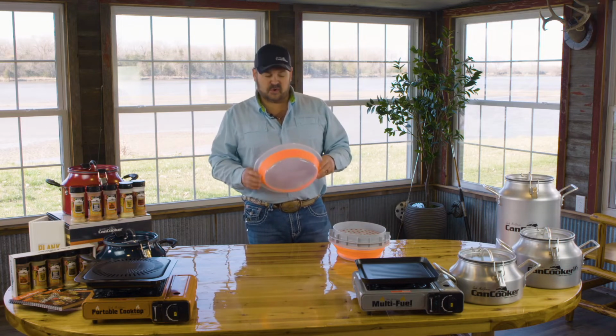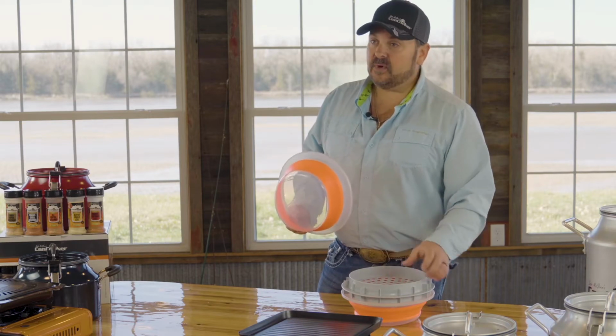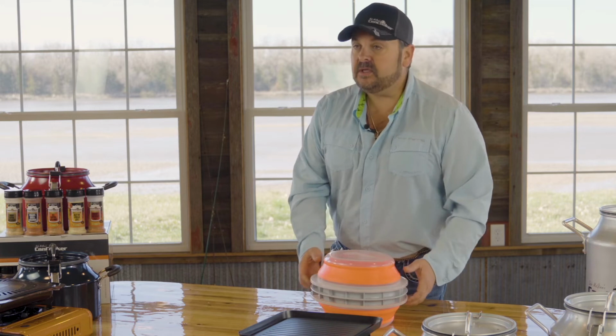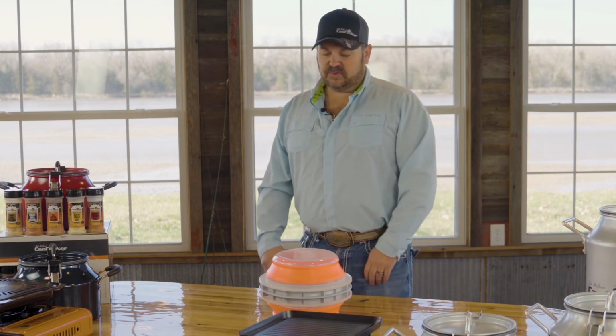Other cool feature most people don't know, you can use it as a steamer. Add some liquid in there, add some asparagus, cauliflower, put the top lid on loosely, stick it in the microwave, a couple minutes, evenly steam your vegetables.